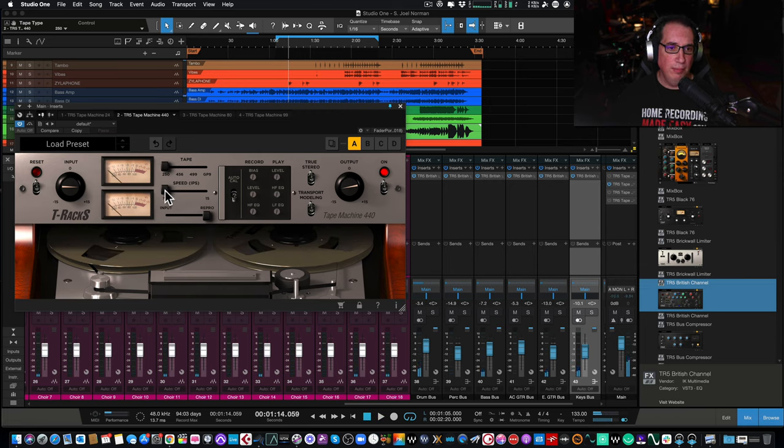Okay, now let's go to the 15 ips per second again. The differences between the tape formulas is very similar to the other tape machine, where it starts off a little bit more present on the 250, and as you move over to the left towards the GP9, it tends to get a little bit warmer, a little bit more bottom end to my ears. Let's try the same thing on 15 ips per second.